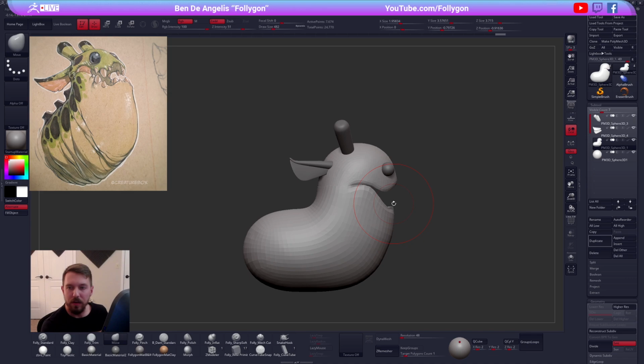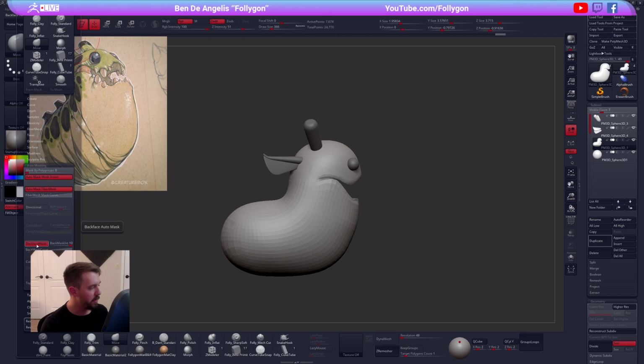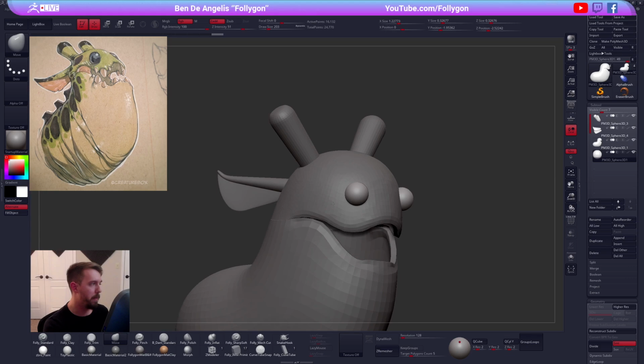My guess would be that you have some form of auto topological or auto masking feature enabled. Go under brush with the move brush selected. Go under auto masking and make sure that you don't have back face masking turned on or topological masking turned on. These top two are fine, but the rest of this should be off. See if that's what's going on. That would be my guess based on what you wrote there. It's really hard for me to tell without actually getting in there. If nothing works though, save out your ZTool, restart ZBrush, and load it back in, and you should be good to go.